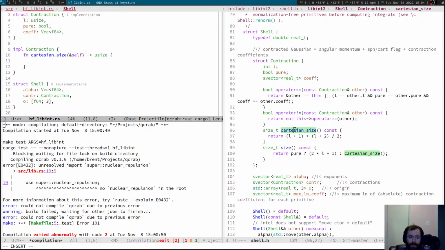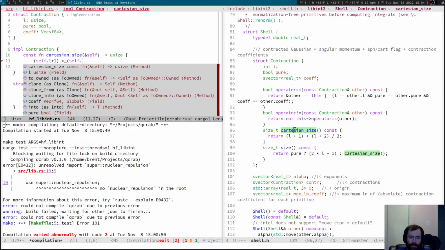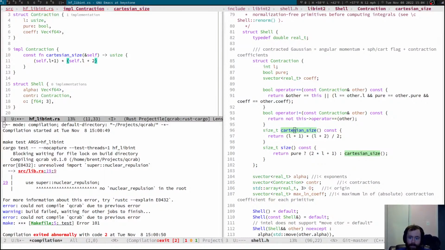There's a size_t, which I think is a usize, right? L plus 1 times... Yeah, I guess this is const. Self.L plus 1 times self.L plus 2 over 2.